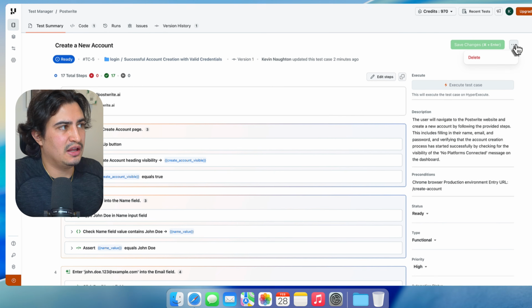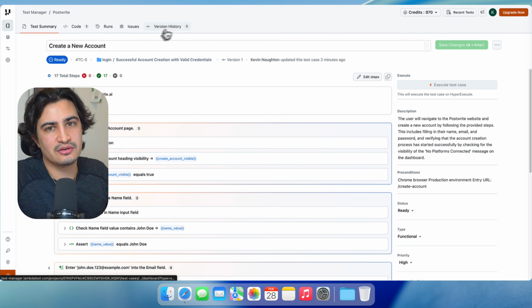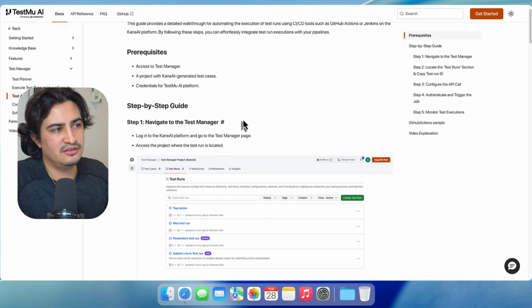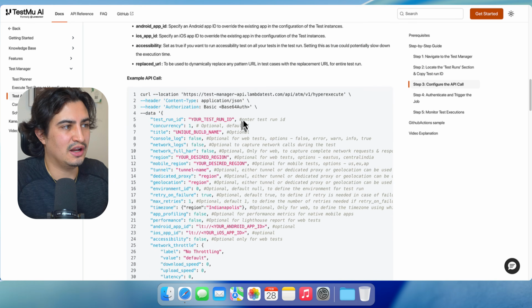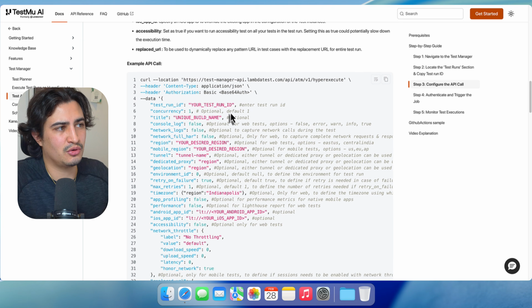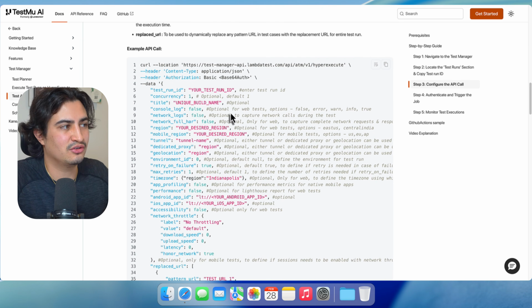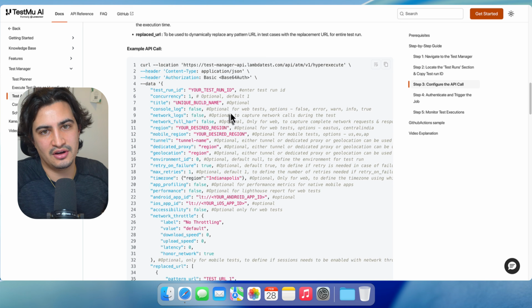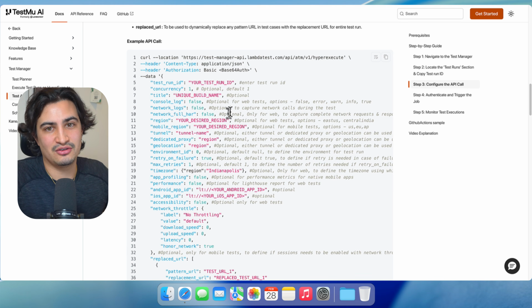Something else that's great about Kane AI too is that you are actually able to integrate these automations directly into your CI/CD pipeline. So if you needed to, you could actually use these different commands and curl requests to call an automation and make sure that you only deploy something to a higher level environment, as we said before, if something like this automation passes. Because you want to make sure obviously that you're only promoting builds that pass and don't break anything. Otherwise, that's not going to be good for your users.